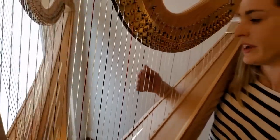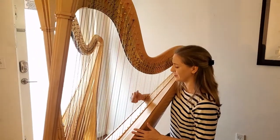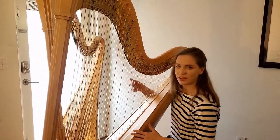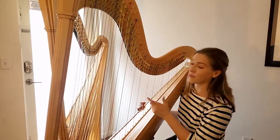And it has to be just right. If it's too high or too low, the harmonic won't sound correct. So you have to kind of judge exactly where that middle point of the string is every time you do harmonics.